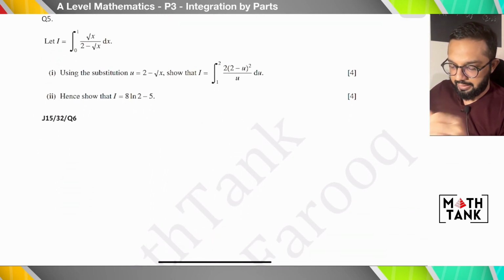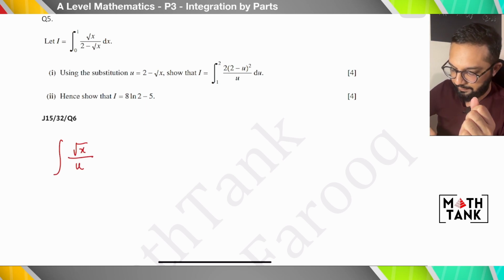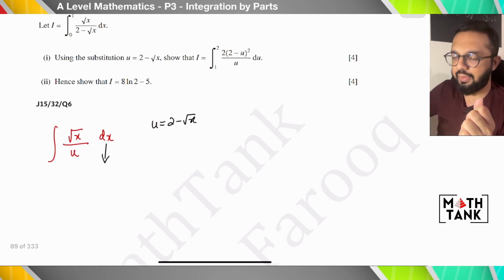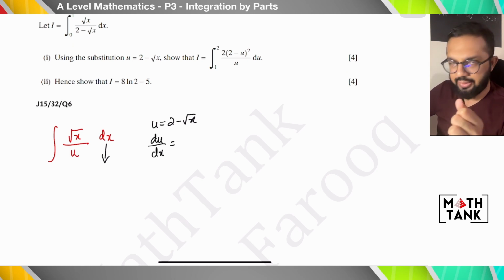It says, let I be this, using the substitution u equals 2 minus root x. So let's see what I see, whatever substitution I can replace first. So let's replace dx now. I never modify my substitution in the first step. Some of you might think that root x could easily be replaced, and I'm going to do that with time. There's nothing to worry about. There is more to this question, so we'll see that.